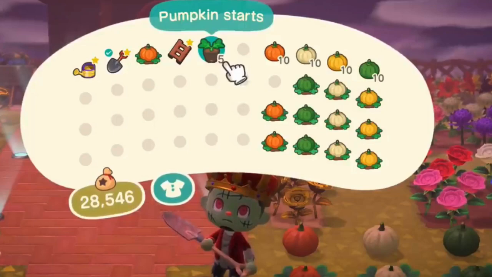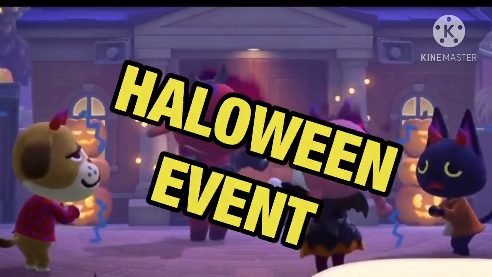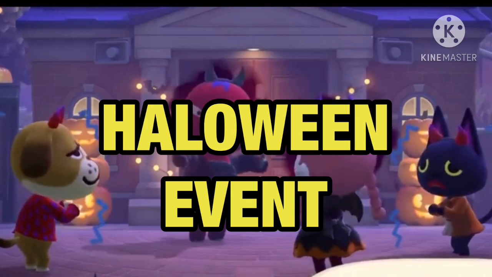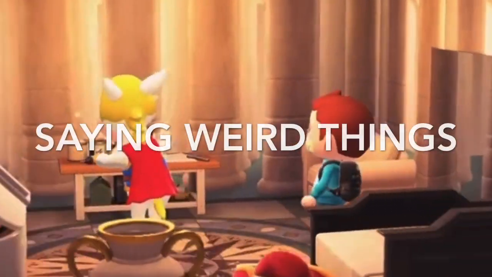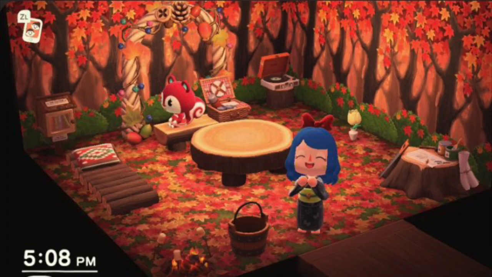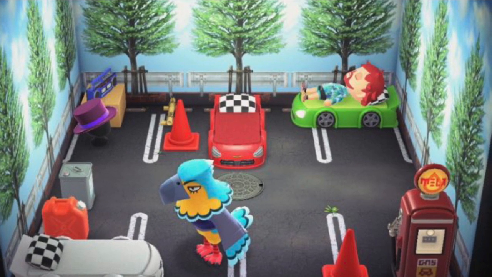I really like this update, and if you didn't know, the Halloween event is about 1 week away, so this features new characters, new seasonal holidays, and also old new features. And a spoiler alert is that villagers are starting to say weird things around your island, and this basically means that they're going to start visiting your home. So this is a really cool update.